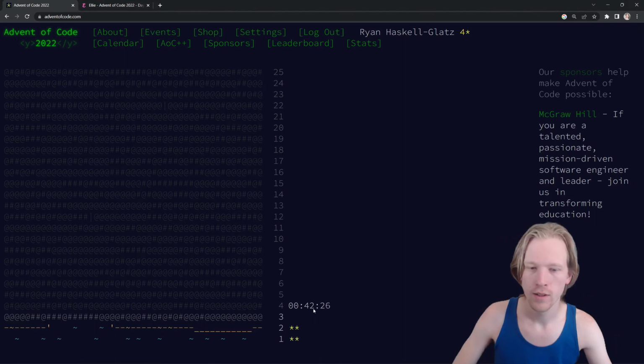Help prioritize item rearrangement. Every item type can be converted to a priority. Lowercase item types a through z have priorities 1 through 26. Uppercase item types A through Z have priorities 27 through 52. In the above example, the priority of the item type that appears in both compartments is 16. Okay, got it. And they sum up to 157. So find the item type that appears in both compartments of each rucksack. What is the sum of the priorities?